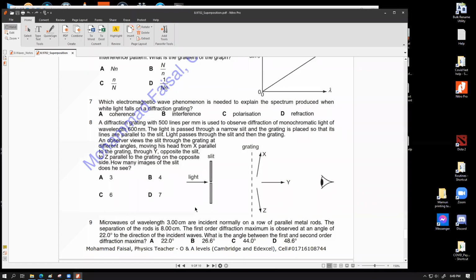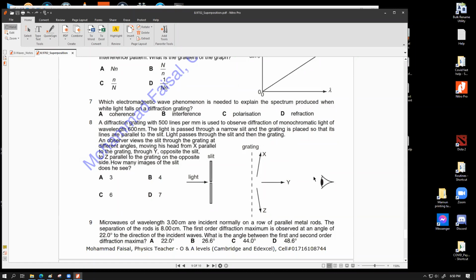So the simple question is that consider this as a top view of the setup, which means let's say there is a table below this setup which you cannot see. Our light is coming. We have a single narrow slit so as not to have a too wide source, which makes it difficult. And now we have placed a diffraction grating over here, and this person is over here, and he is going to walk around and try to see how many of this source he can see by moving around.